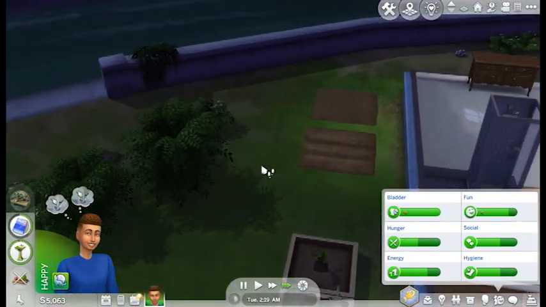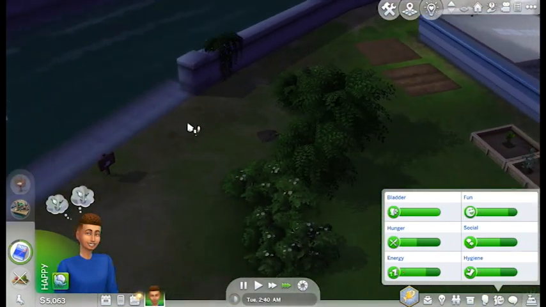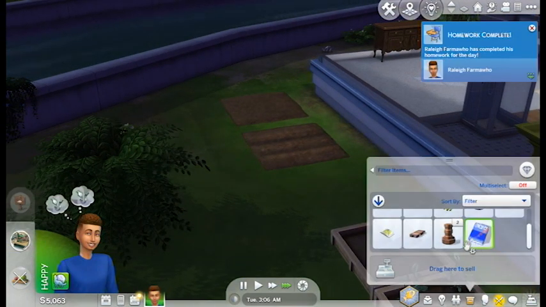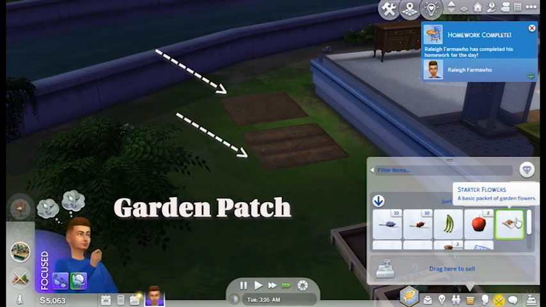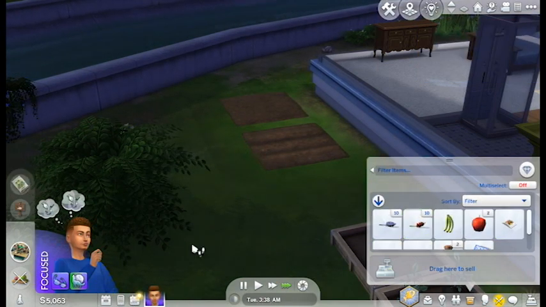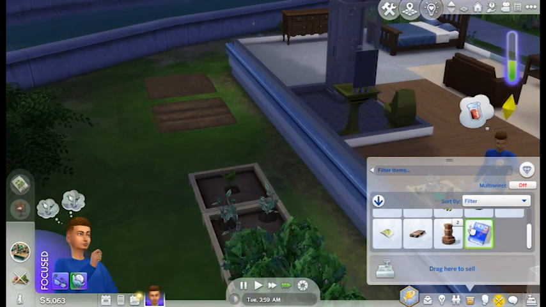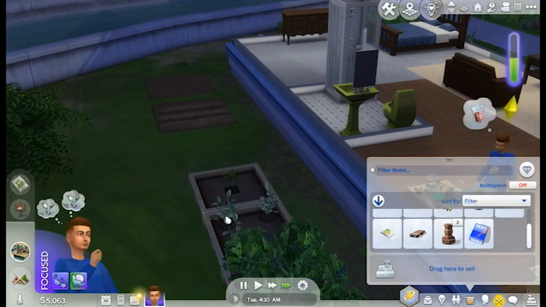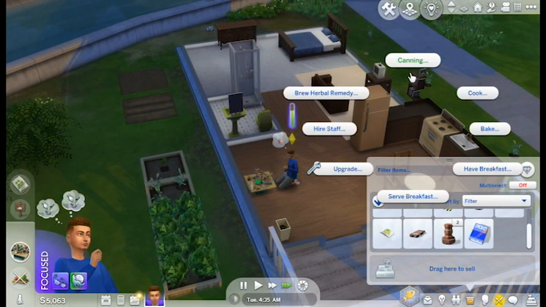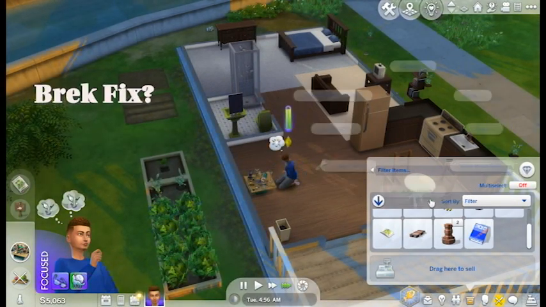So for these additional plots here, maybe we should do some more fishing too. Let's open up the starter vegetables. And maybe we should put those there. Did you finish your homework? Awesome. You're hungry. Let's cook. Let's serve breakfast.